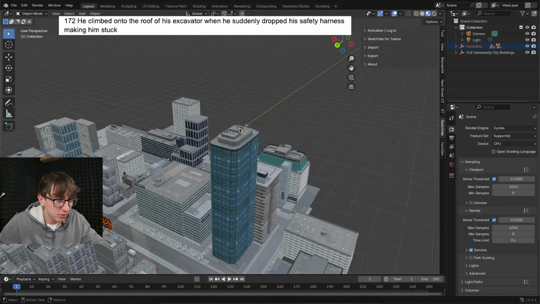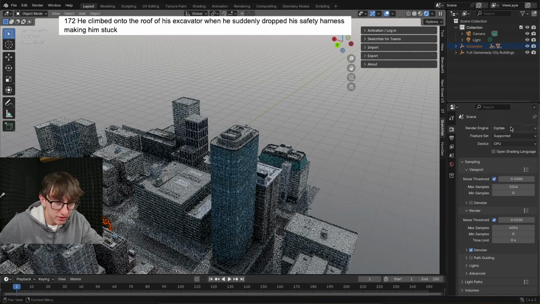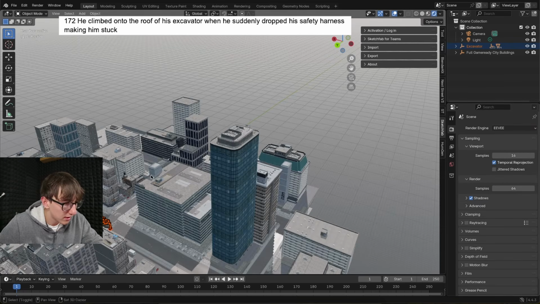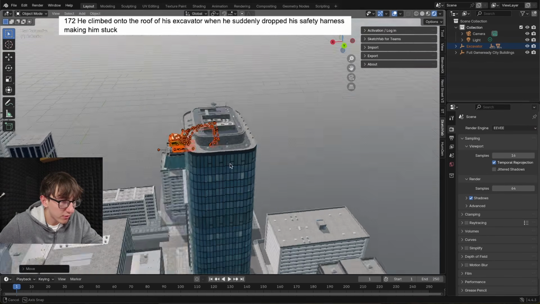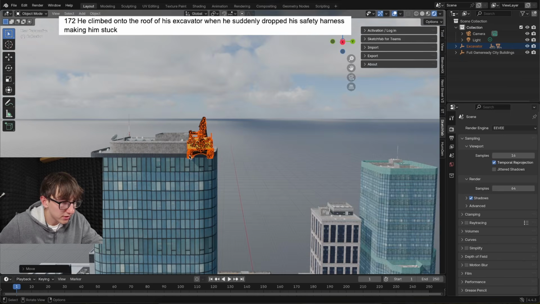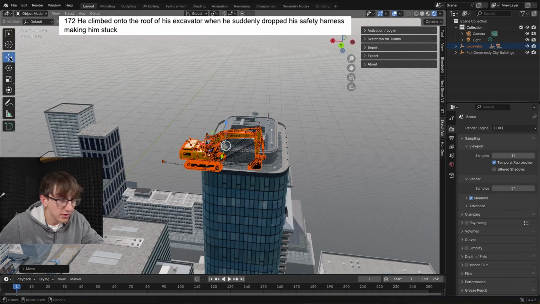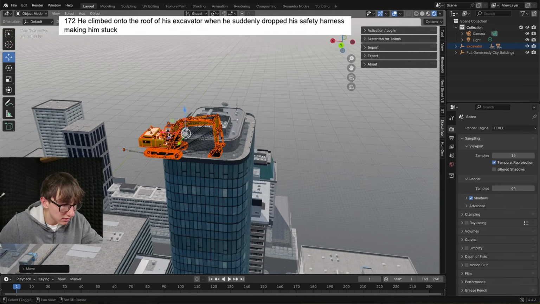Alright, and after that's imported, that was actually a pretty heavy import, 90 MB. But anyway, I'm going to click G and move it to where I want it. So I'm going to want it on this building. And I'm going to click right here.